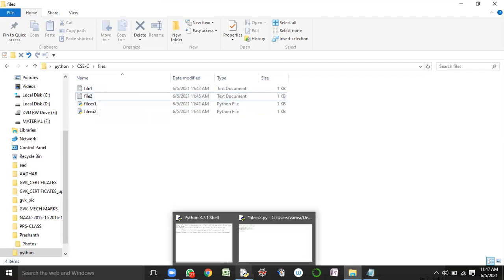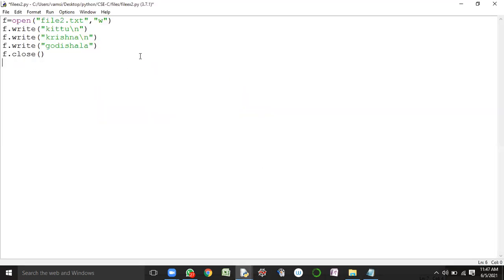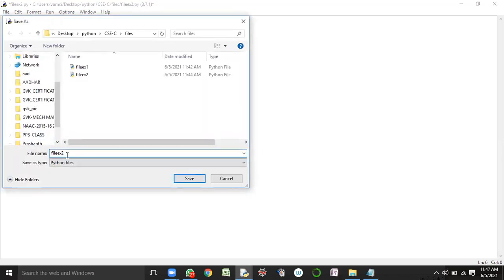Now go to the code. So here I'm making modifications. Okay. So f.write kit2. So here I'm writing GVK. I'm saving the code, guys. Save the logic and run the program. Now what happens? You tell me. Is it going to create file2.txt? No, sir.